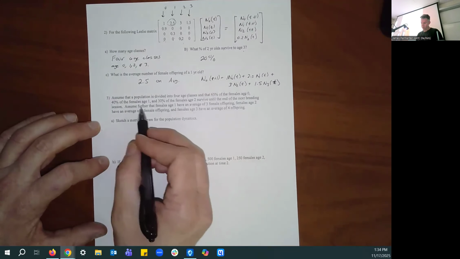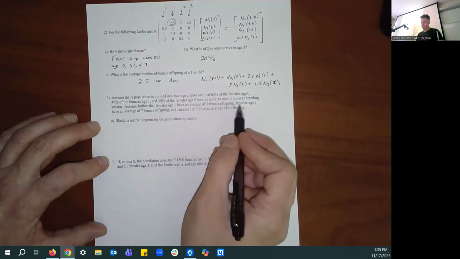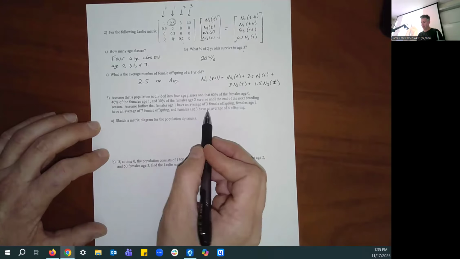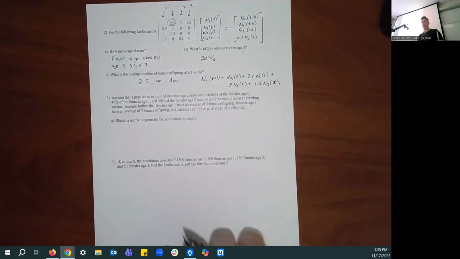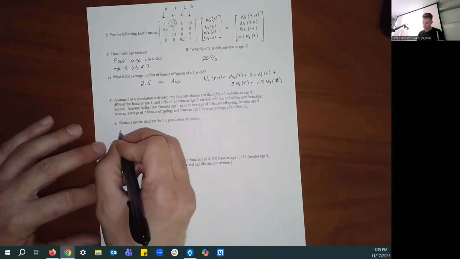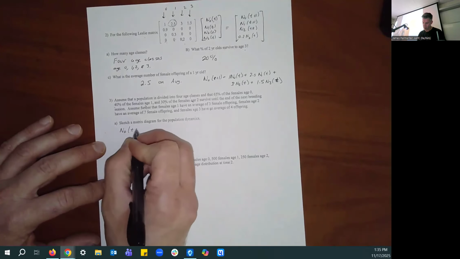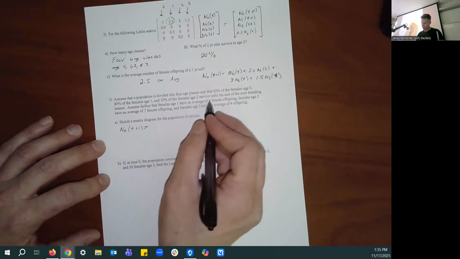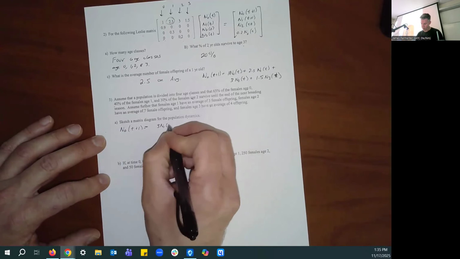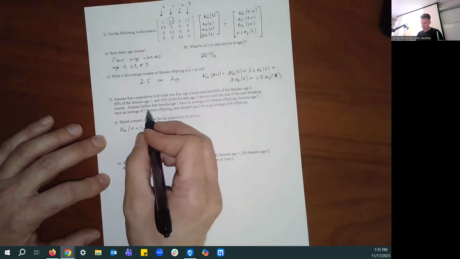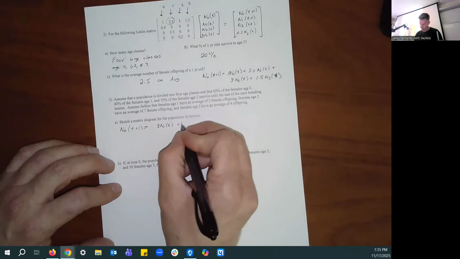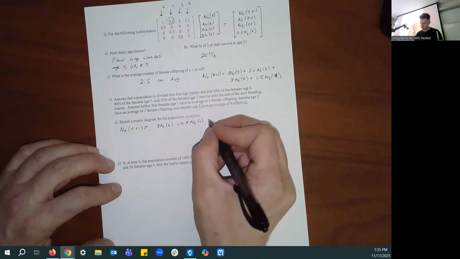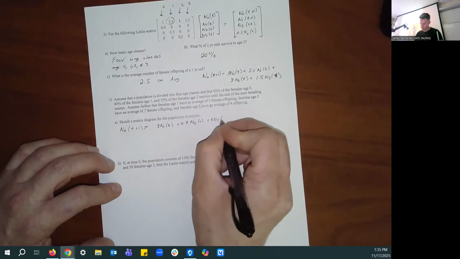And then assume further that the females age 1 have an average of 3 female offspring, females age 2 have an average of 7 female offspring, and females age 3 have an average of 4 offspring. We could write down a bunch of equations. We could say, okay, we know that the number of 0-year-olds next year is going to be, let's see, age 1s have 3 each, so 3 times the number of 1-year-olds. Age 2 have 0.7 each. That is a 0.7, yes. So 0.7 times the number of 2-year-olds. And females age 3 have an average of 4. So 4 times the number of 3-year-olds.